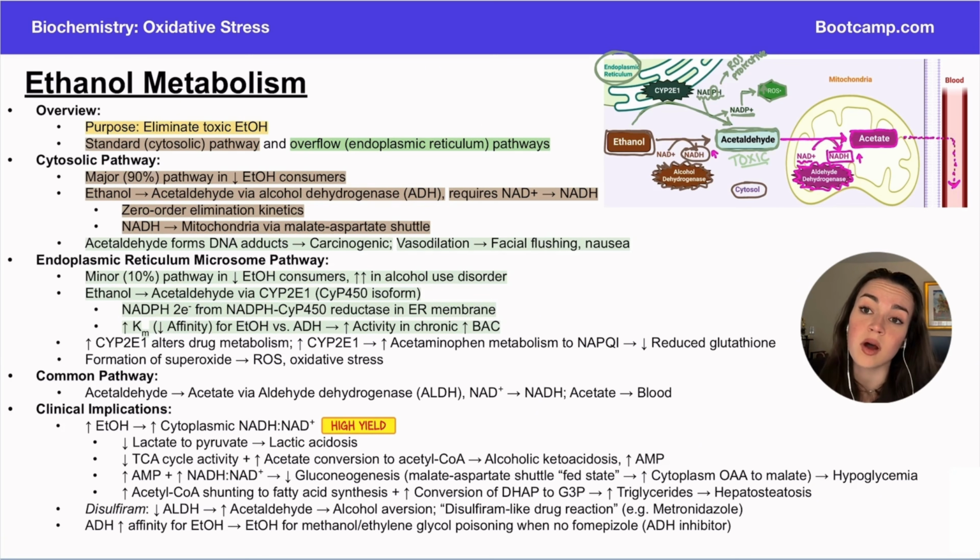Famously, CYP2E1 promotes the metabolism of acetaminophen into NAPQI, which is a toxic metabolite. And this buildup of NAPQI is going to suck up a lot of reduced glutathione, right? Reduced glutathione being our warrior against reactive oxygen species. So it's going to make those patients more vulnerable to reactive oxygen species. And that is why patients with alcohol use disorder or who are very heavy alcohol consumers should try and stay away from acetaminophen because it can become very hepatotoxic very quickly.